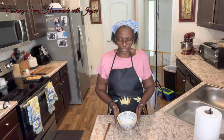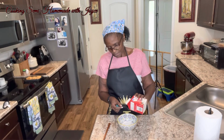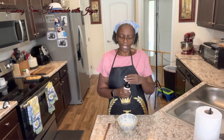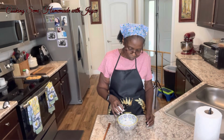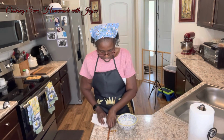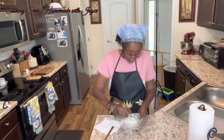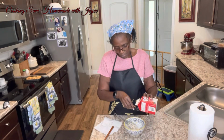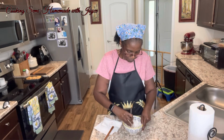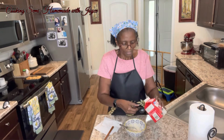I have a half a cup of powdered sugar. I'm gonna use 1 to 2 tablespoons of heavy whipping cream. Not quite sure yet. And I'm gonna use some vanilla extract. That's enough. Oops. Some poured off the side. And a little bit more of heavy whipping cream. Not too much. Like 1 1/2 tablespoons of heavy whipping cream.